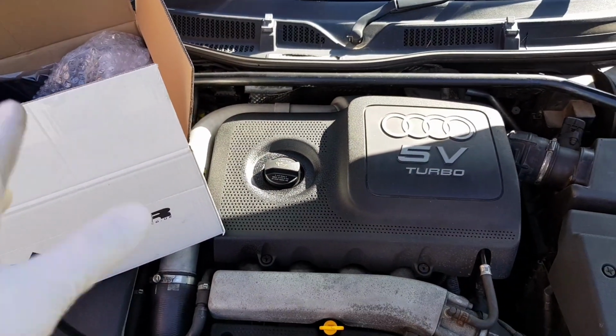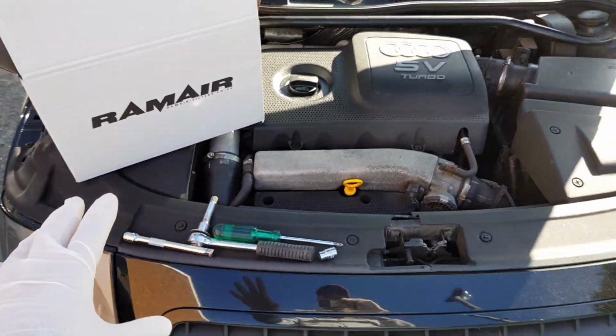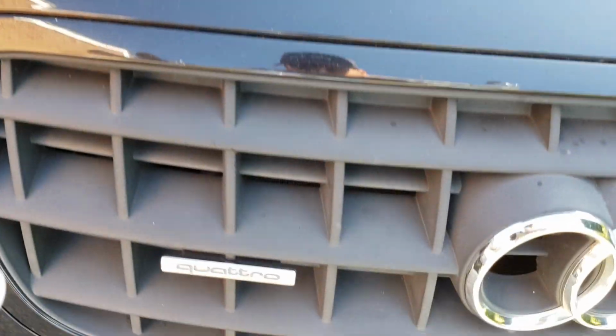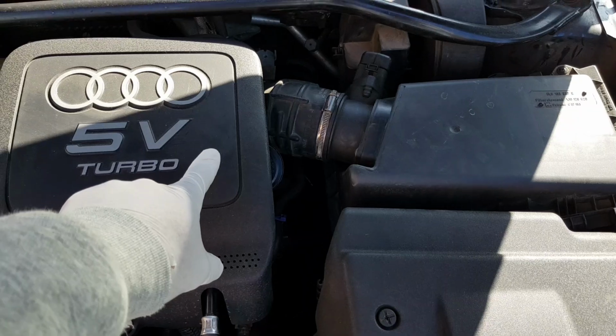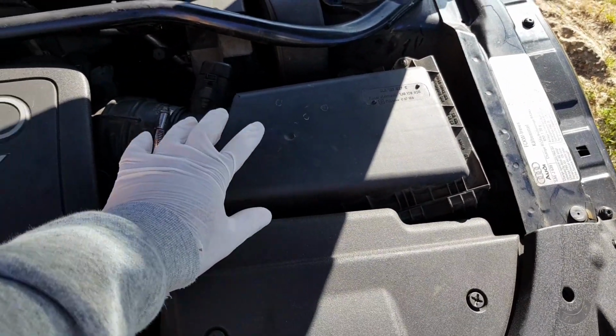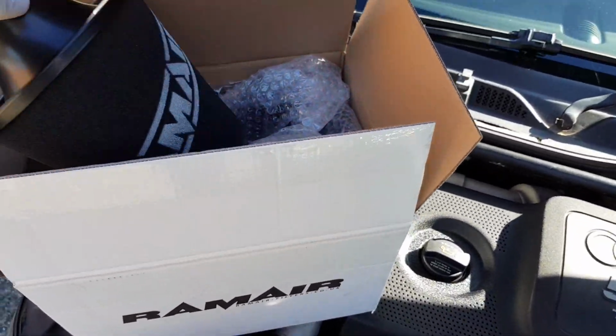And today something a little bit different. We're going to be doing a bit of a car modification. We have got here a 2004 stock Audi TT Quattro. This is the 225 brake horsepower version, so it's got the larger K04 turbo, and what we're going to be doing is replacing the stock airbox and filter with this RamAir Jetstream induction kit and filter.